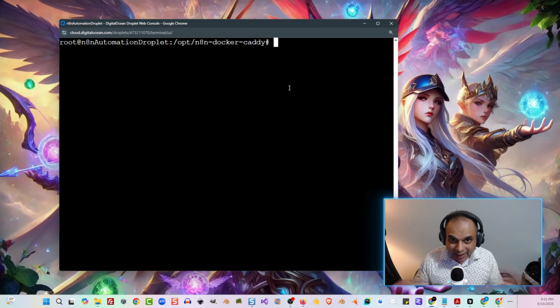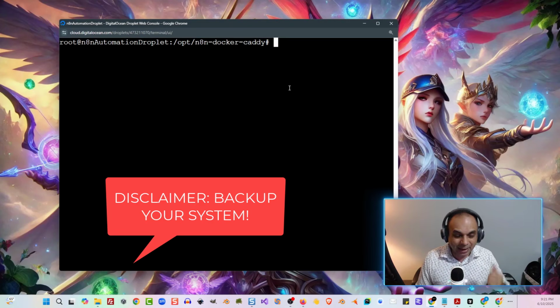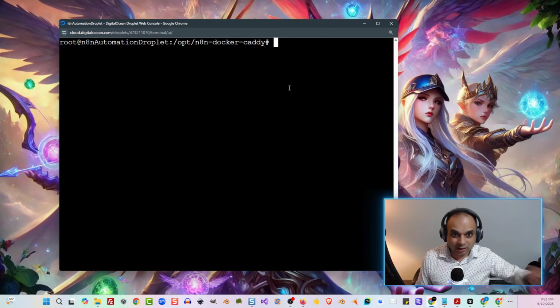Now, before you do any of this, please, please, please back everything up. Back up your n8n workflows, back up your server. I repeat, this is a warning. If you've got actual stuff on there, do this on a brand new install of n8n on a DigitalOcean server, that's okay. Or back your stuff up before you implement this. I'm not going to be responsible if you go and screw things up because you're not backing things up. I can't help you. I'm giving you the warning now. So this is your warning. Back up everything.